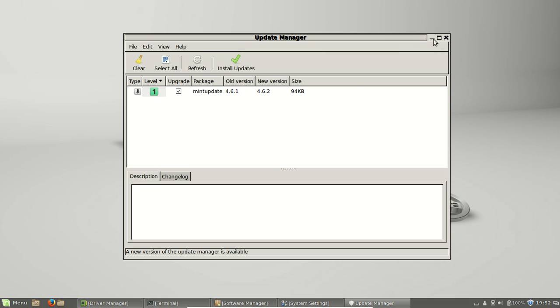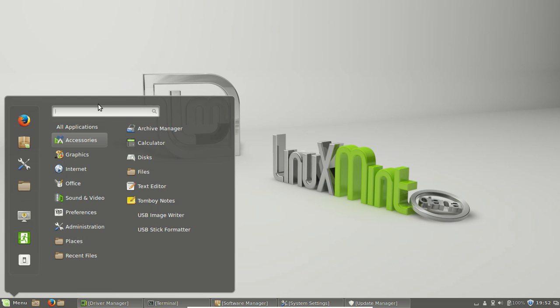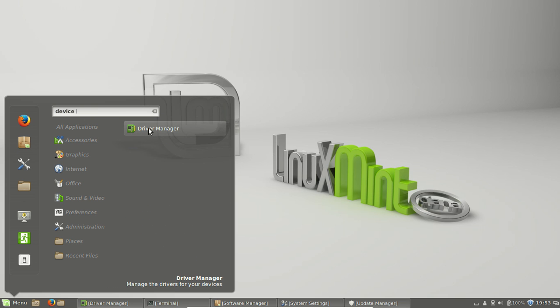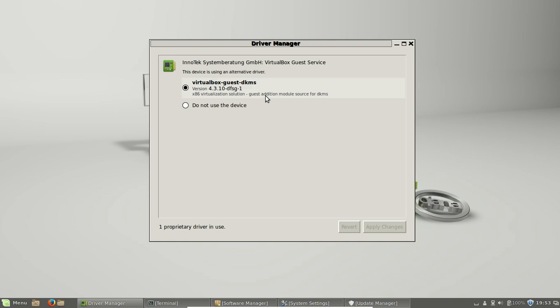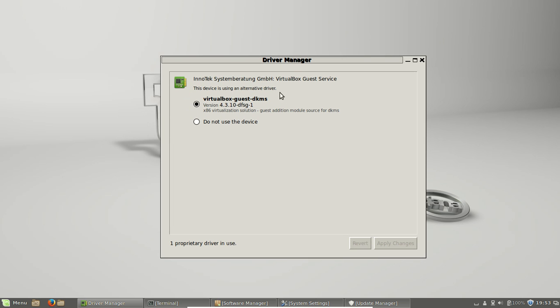Moving on, part two, very, very important part two. What you want to do is go to the start menu, and type in device manager. Now it used to be called additional drivers or driver manager, something like that, but click on it and have a look and see if there's any proprietary software, or should I say hardware, that needs to be actually switched on. For example, the most important one you'll find is the Wi-Fi card that needs to be set up in order to work sometimes, or the graphics card as well. Now, as you can see, I'm currently on a VirtualBox, so you can't really see anything here at the moment. Great, moving on.